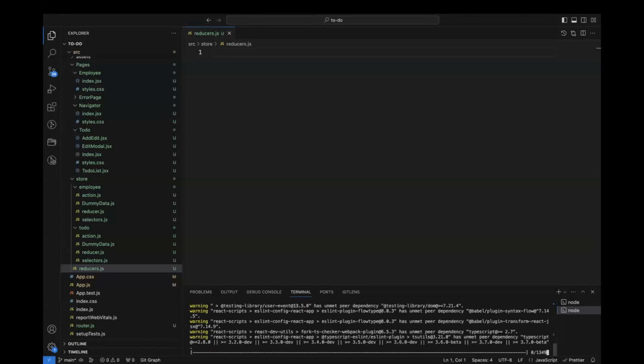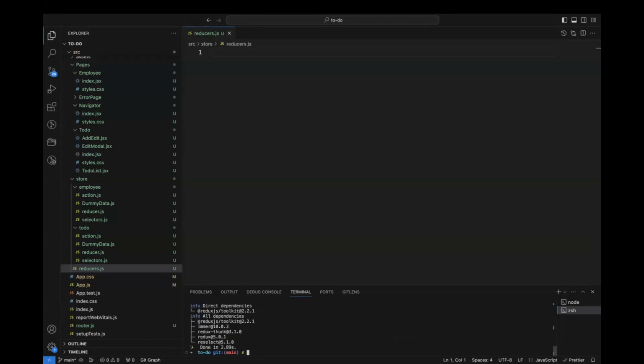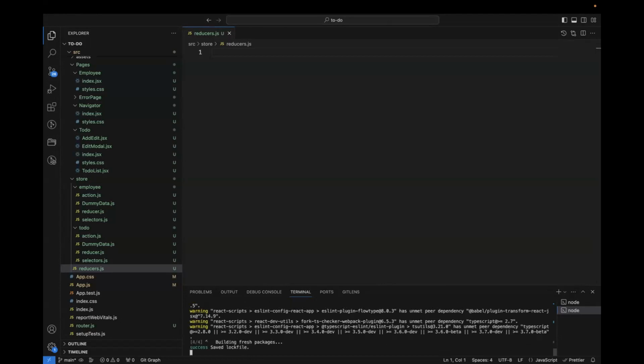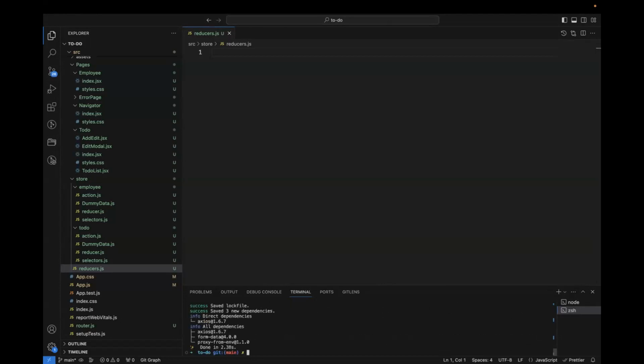And also I'm going to use Axios to use endpoints. So I'm going to add that too. So these are the packages I'm going to use today.